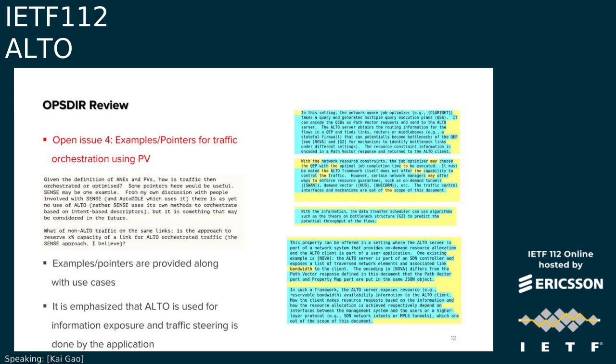And for the last issue, basically, we need to give some pointers for how the clients can use this extension to orchestrate their traffic. First, we also give some examples and pointers when we demonstrate the use case. And it is emphasized in the document that ALTO is only used for information exposure, and traffic steering is done by the application.